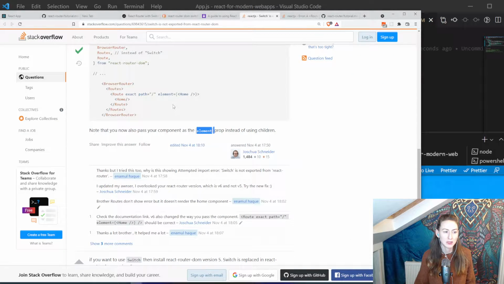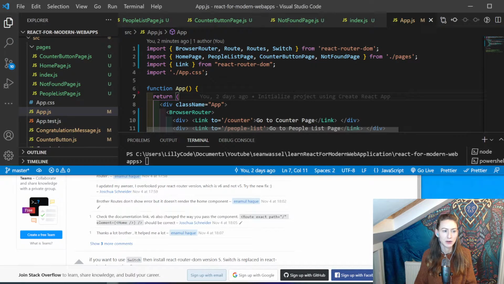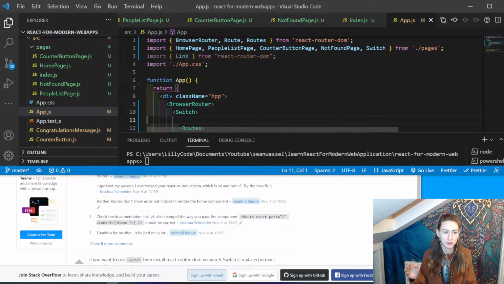Notice that you also pass your prop as an element, yes, okay. So I'm also going to save this link because that explains a bit more about it. And what I'm also going to do now is just go back to the way it was, because we do not use switch in version 6, it seems.